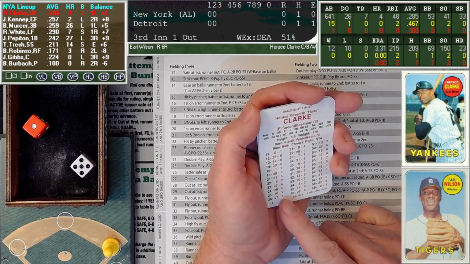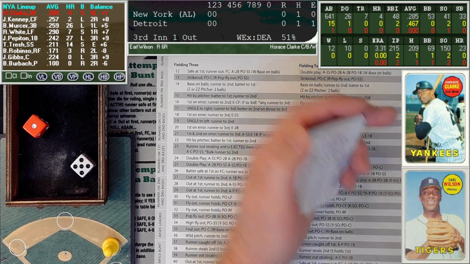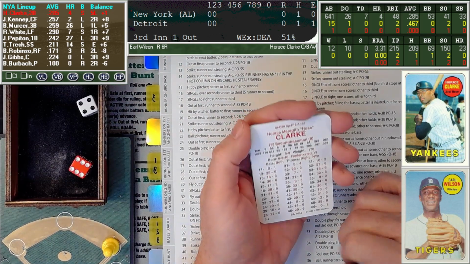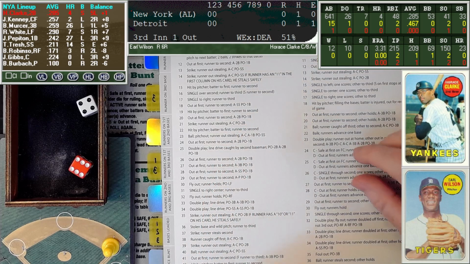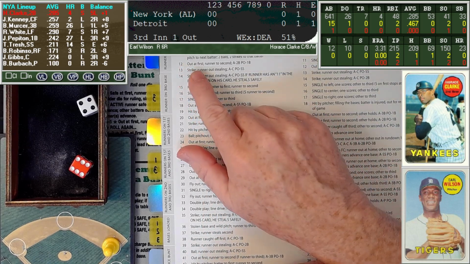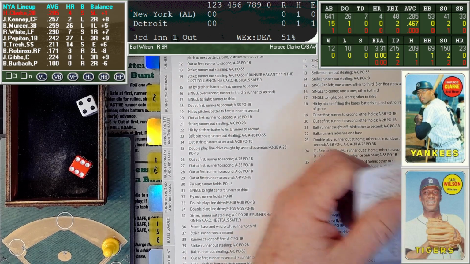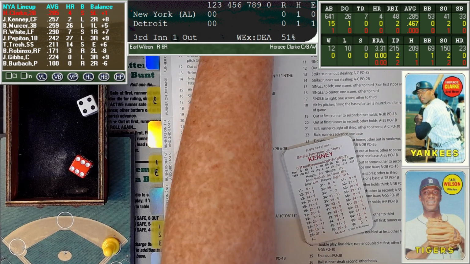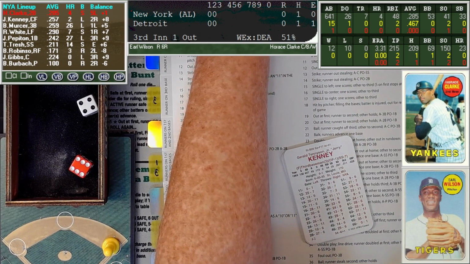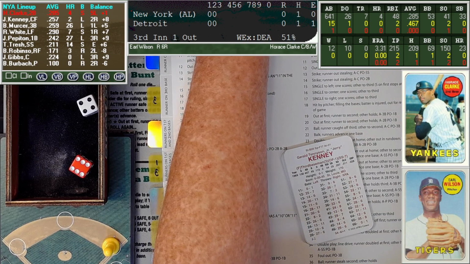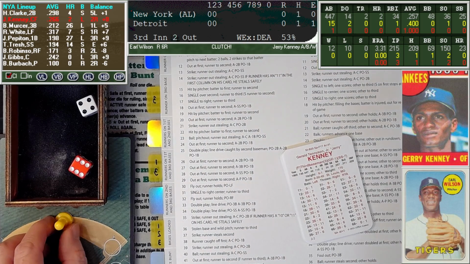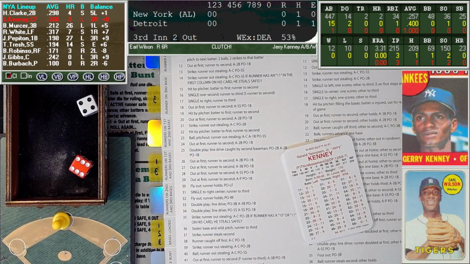I think they're going to try something crazy here. They're going to try the hit and run, see what happens. Here is the pitch. 64 is a 12. A 12 on the hit and run is out at first, runner to second, so he hits a ground ball into the hole. McAuliffe ranges over to his left, fields it, and only able to get the runner at first. So at least the hit and run advances the runner. 4-3. So we're back with the pitcher on second. 4-3 on Clark.